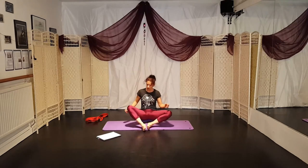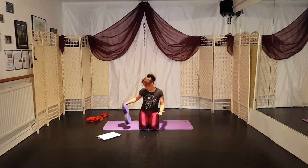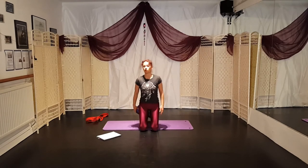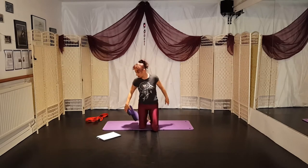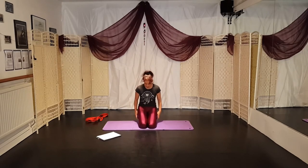You could be kneeling. Again, kneeling possibly with the block underneath, or you could be kneeling upright. Okay, so pick yourself a position. I'm going to go for the kneeling version.